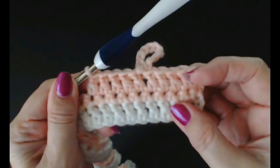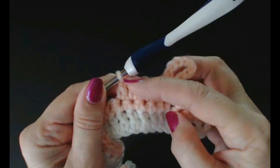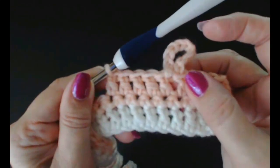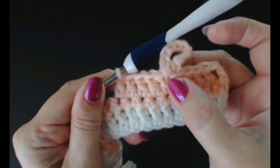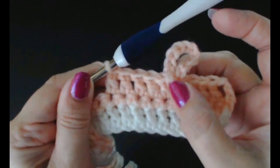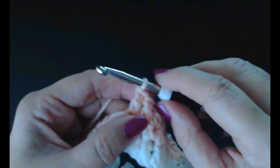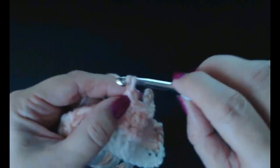So what you'll be doing is 5 treble crochets, make a loop. 5 treble crochets, make a loop. You're not skipping any stitches at all. You're making the loop at the top here. So we've done 5, we're going to make a loop. So you're going to do a chain of 10.